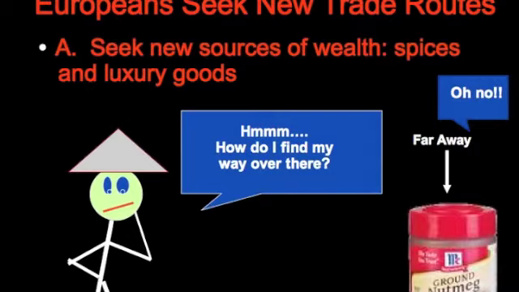So the task was, how were you going to find these new trade routes? And even if you found them, how were you going to manage them? How were you going to be able to succeed and not get attacked or not sink or anything like that? So various countries throughout Europe were now trying to find these new trade routes, and that in itself became a competition. Just like how we discussed that Italian city-states were competing over art, now you had European countries and kingdoms competing over controlling the seas. Whoever could control the seas would control trade, and that means more money, and that means more power.